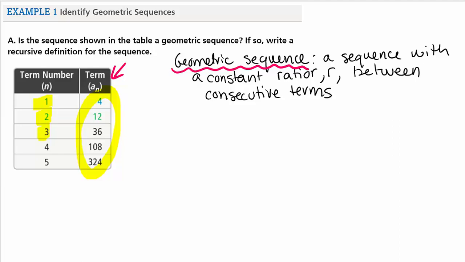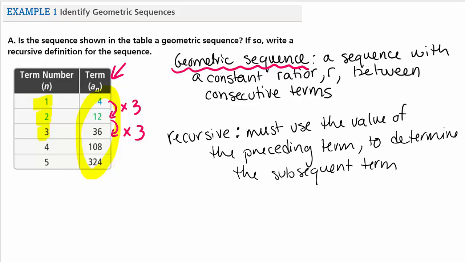So if we look at the relationship between the consecutive numbers, you'll notice that we are multiplying by 3 to get from one term in the sequence to the next term. This question is asking us to define a recursive formula for the sequence. A recursive formula means that it has to use the value of the preceding term in the equation to find the subsequent term.